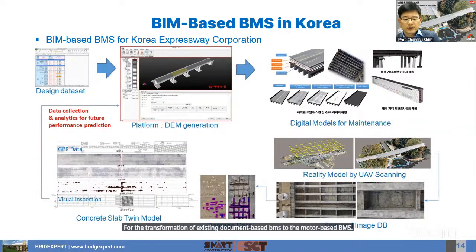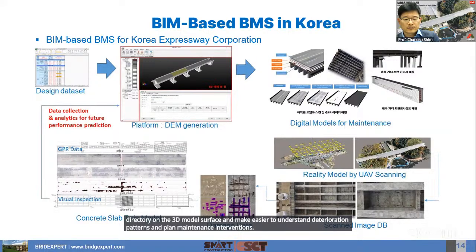A model classification system was developed to organize elements based on inspection units, such as slabs, girders, and bearings, and it enabled clear mapping of inspection data to specific members. The user interface allows inspectors and engineers to visualize damage history directly on the 3D model surface. It makes it easier to understand deterioration patterns and plan maintenance interventions.